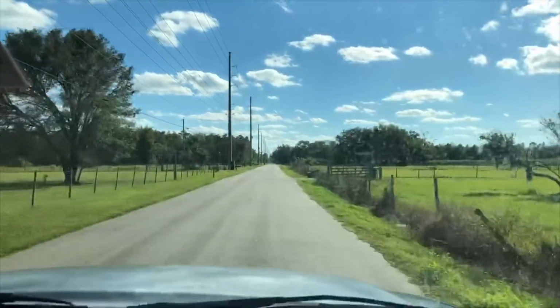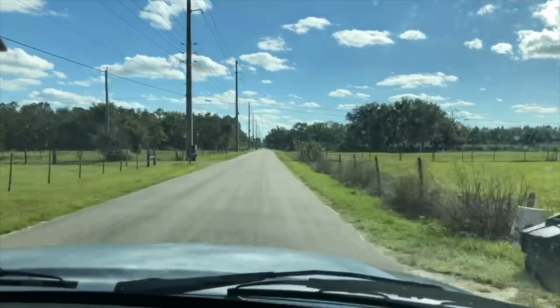The Bronco, I actually asked if they wanted to sell it about 10 years ago. And the answer back then was no. But, you know, 10 years time, just keep asking, and every now and then the answer changes. So we're gonna see if we can bring these two cars home today.